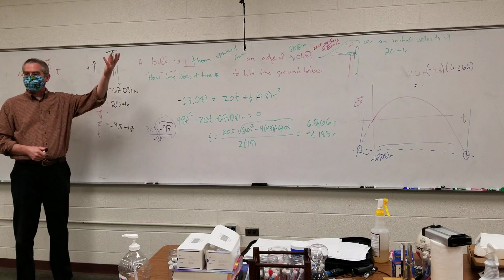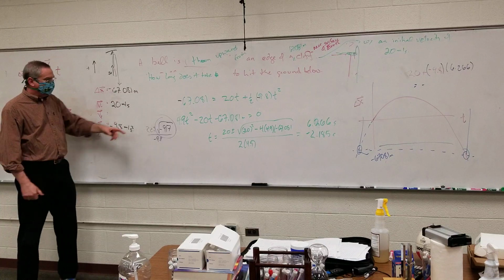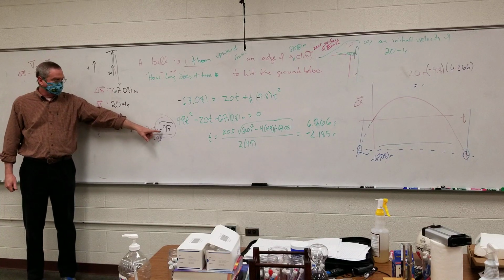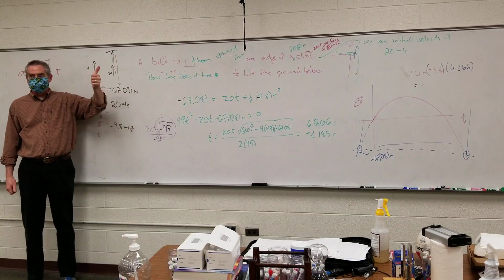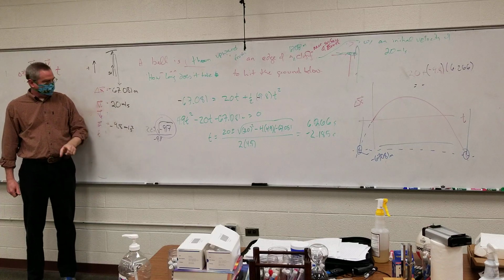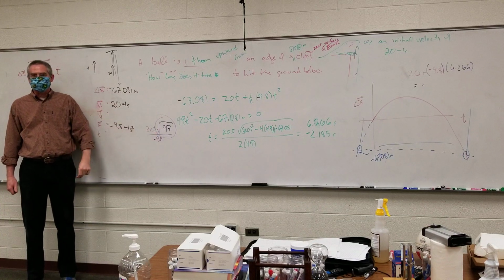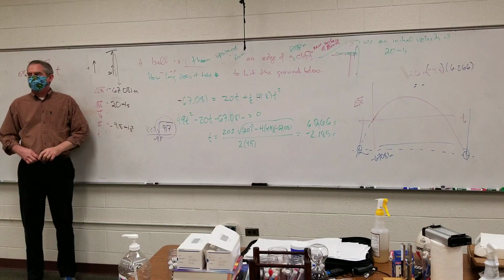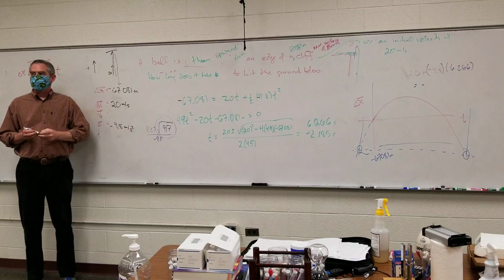If I throw an object in the air, is it possible for it to land below where it started? Yes. So the negative under the radical either means the problem can't be done or there's a mistake somewhere. What you are not to do is go, oh, negative under the radical, let me just get rid of that. Okay, now we can do it. Negative under the radical is a warning sign. It's a red flag saying something's off.